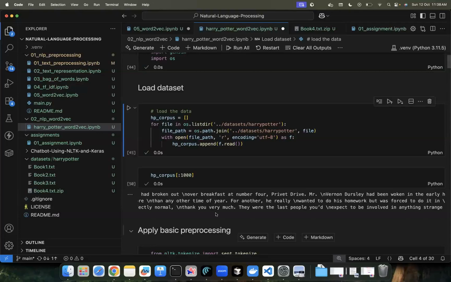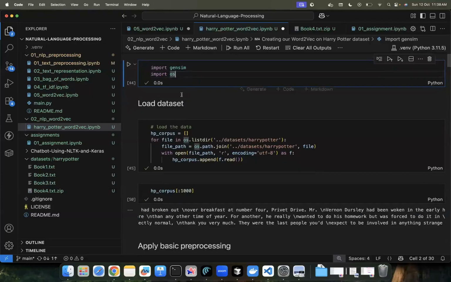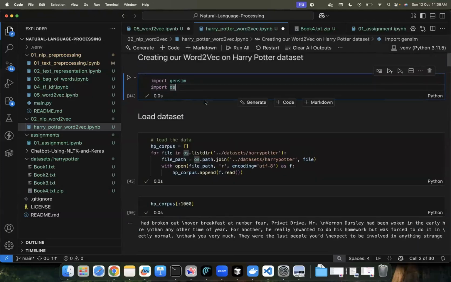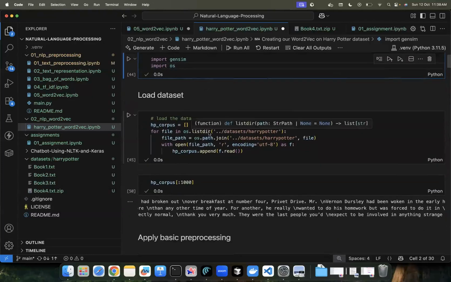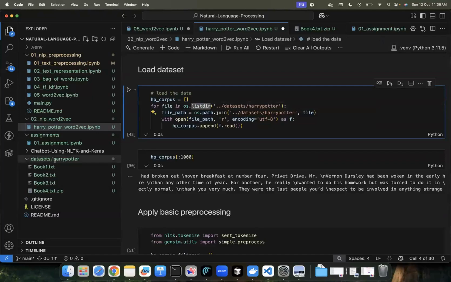So the first thing, we are importing the Gensim package and the OS module, and then we are loading the data set, right? So from the list directory function, we are giving it the path to the data set. So you have to create the data set folder.